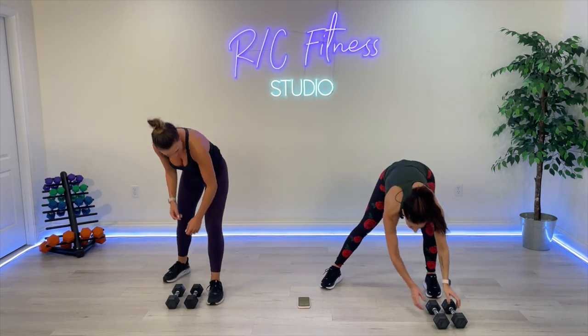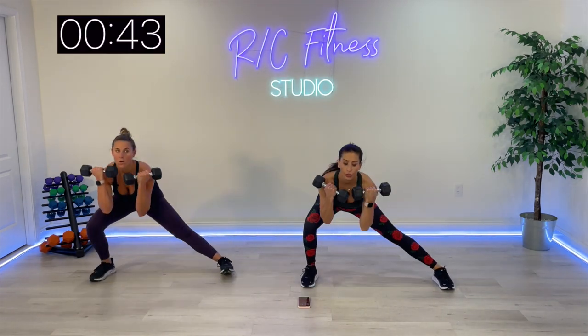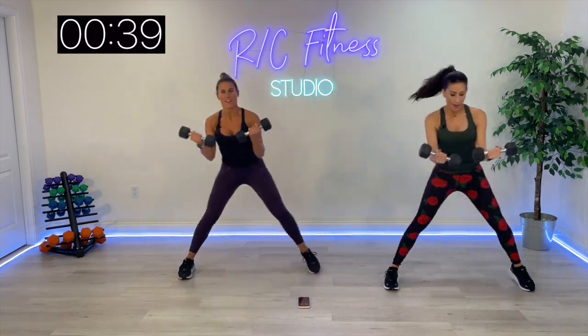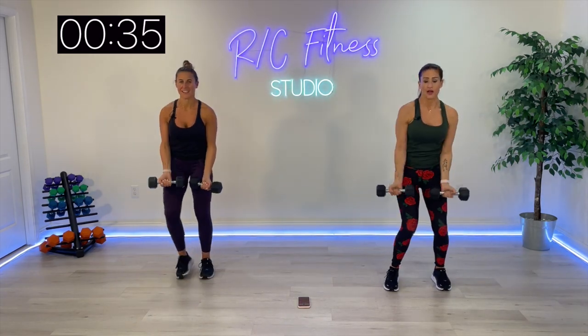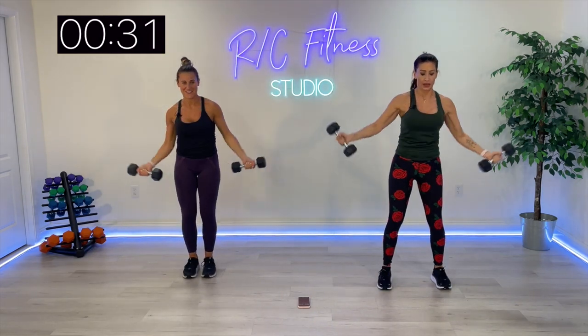Either way, all right, start with the side lunge bicep curl. Here we go. 45 seconds, then right into that cardio. Ready? Chest, shoulders. Bicep. Chest, shoulders. Full lower body, concentrating on the inner thigh.